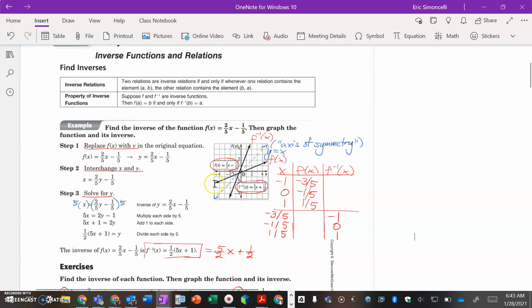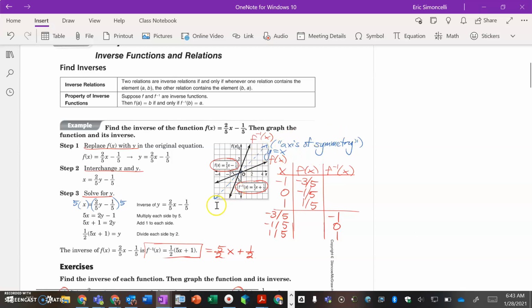So let's reflect back upon the graph again. Like I said earlier, this is the line that represents the f of x function, and this is the line that represents the f inverse of x function. The really neat thing about inverses is that you're always going to see, when you graph both lines, of course, that there is this, quote unquote, okay, this is my language, by the way, not the book's language, quote unquote, an axis of symmetry.